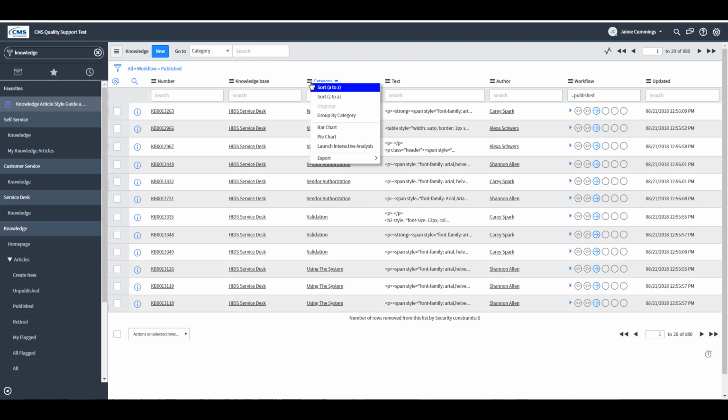You can create a bar or pie chart report from the selected column header, or you can launch interactive analysis using Performance Analytics, or you can export the contents of the list in the following formats: Excel, CSV, JSON, or PDF.